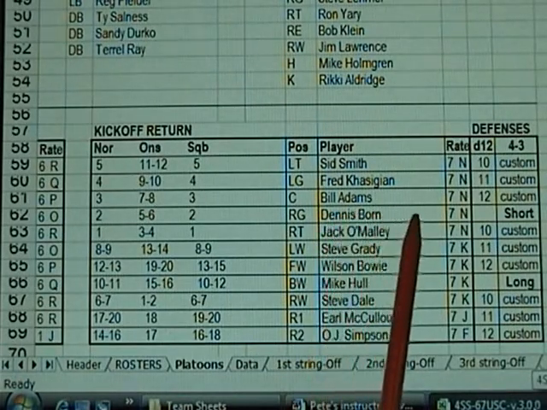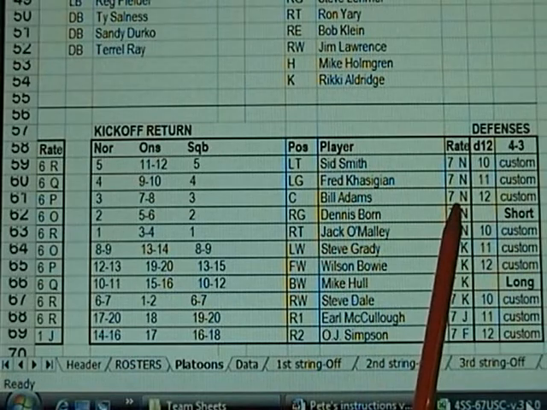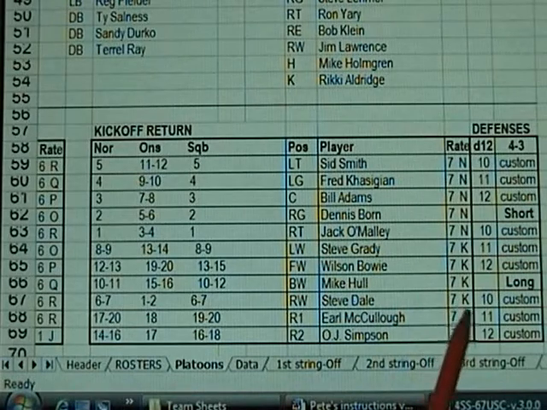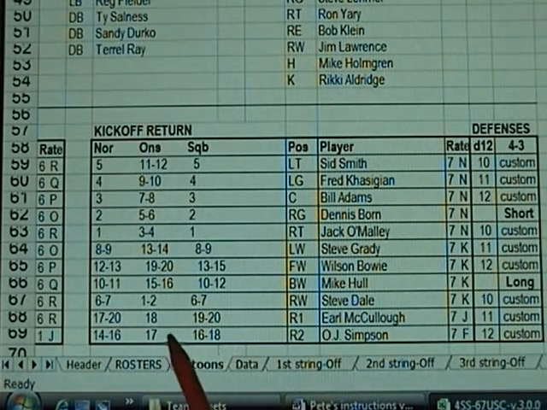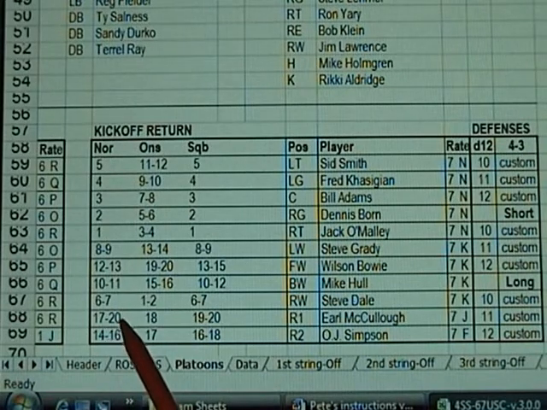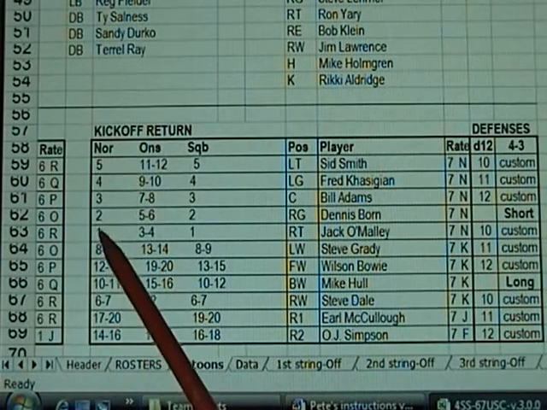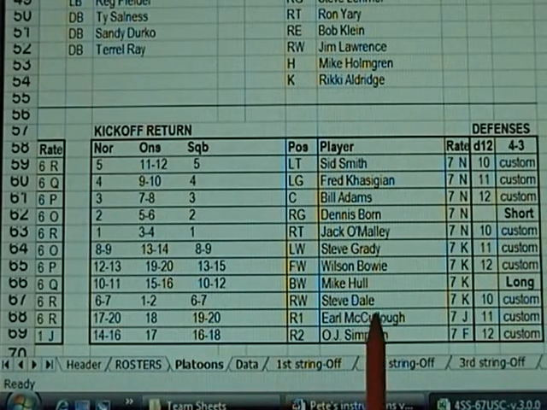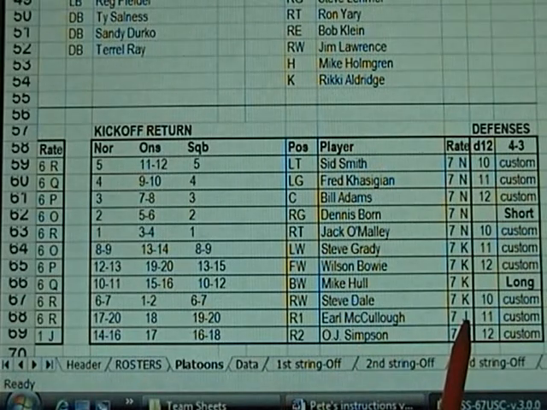Now, like I said, we're going to ignore the letter grade of N on Adams, even though he won the matchup. He's not doing the returning, he's just doing the blocking. And so, return man number 1, Earl McCulloch, is actually doing the returning. O.J. Simpson, return man number 2, would only have been doing the returning if specifically the 14 through 16 indicated over here would have come up. All other die rolls, 17 through 20, and all these other ones, blockers, are defaulted to return man number 1. So it's Earl McCulloch and his J rating.